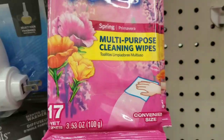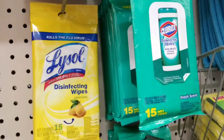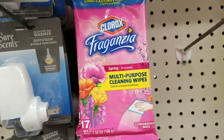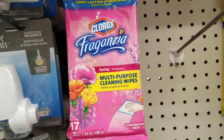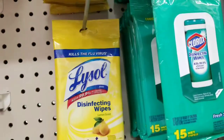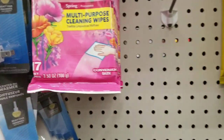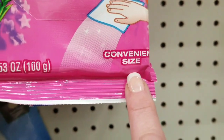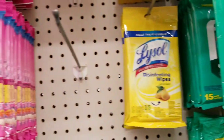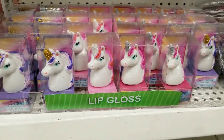One more new item: Clorox Wipes. There are 17 in this pack and 15 in the other. I love the wipes for the car. These are new but I have to point out they say they're a smaller size than the Lysol ones, and Lysol has flu killer. It says 'convenient size,' which means they're minis — so these two Clorox packs are probably still a better value for your money. Lucy.